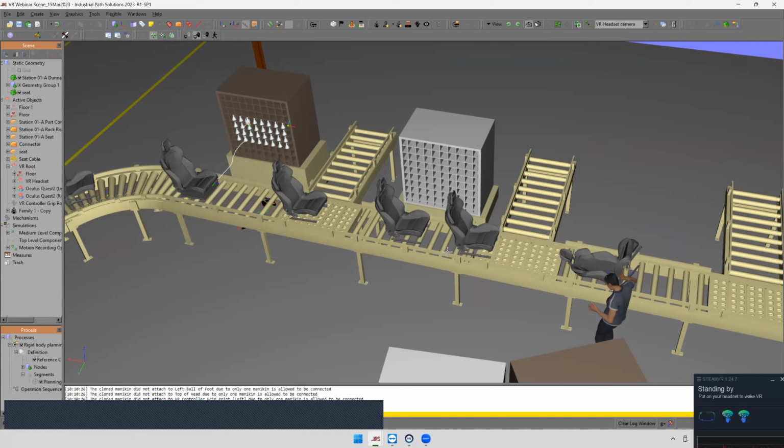And Mitch, can multiple mannequins interact in one scene or operation? Yeah, definitely. I don't believe in VR we're currently capable of doing that and having an interactive session, but within IPS itself, having two operators work on a singular motion is definitely possible. For instance, if we were going to lift one of these seats off the conveyor, we may utilize two operators, one grasping the front of the seat and a second grasping the back, showcasing the postures both mannequins go through as they lift it off of the conveyor.